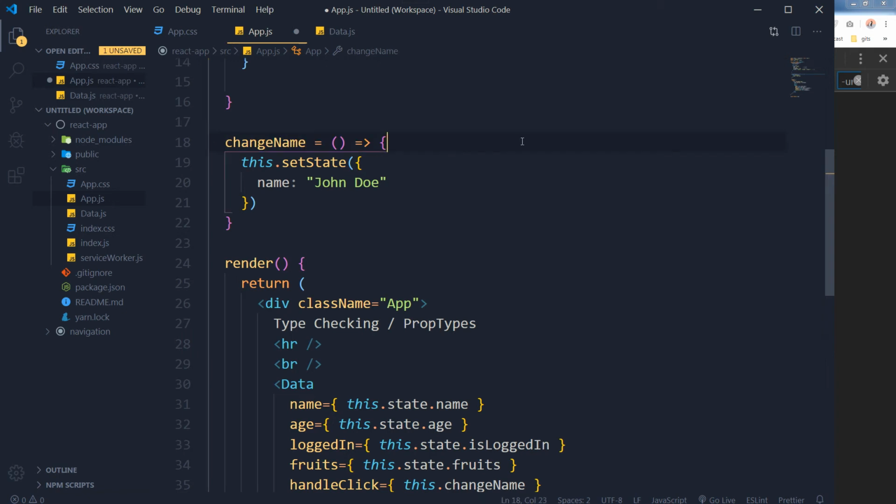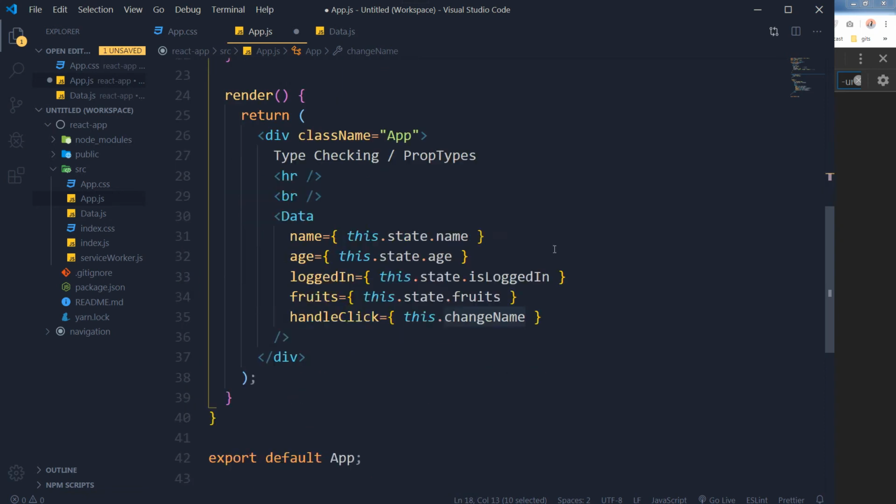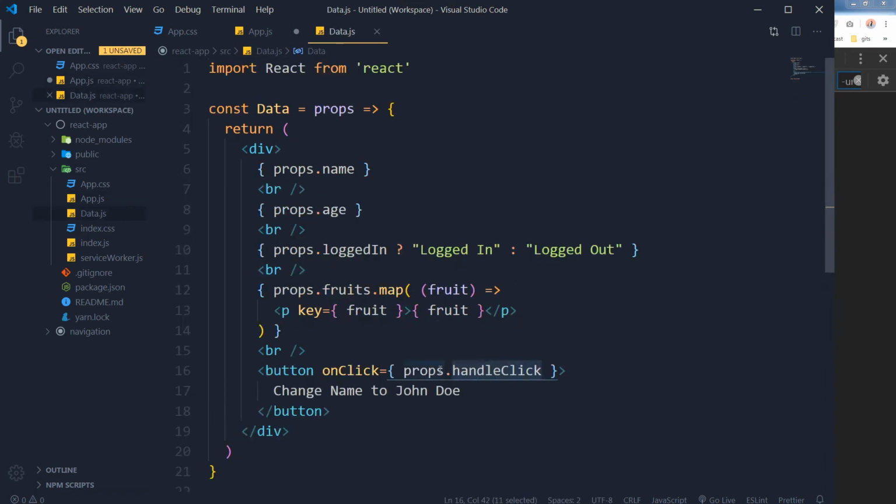Okay, so the button is not here, but the function is here that is doing something. The function is here, but we are passing the reference for this function in this child component, props.HandleClick. Okay, this HandleClick, and here this is HandleClick.